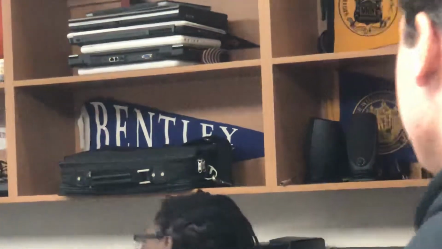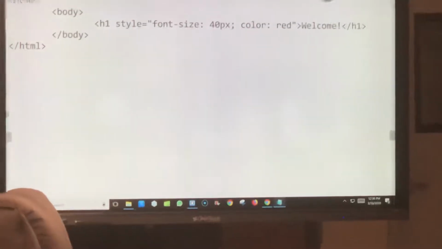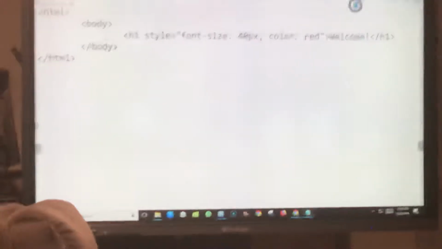If you guys are wondering, HTML stands for Hypertext Markup Language, which is how we format the website. Dot HTML is how the computer recognizes it. HTML. Now press enter. And then rename it.